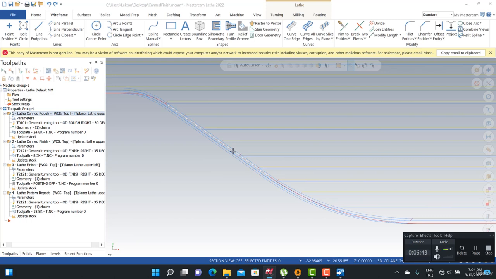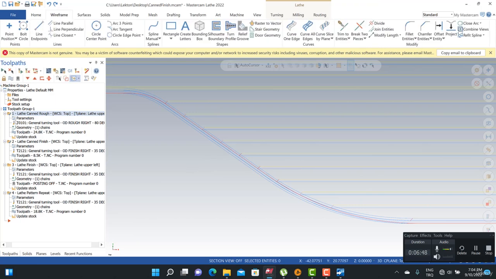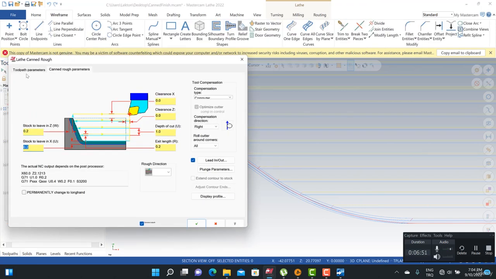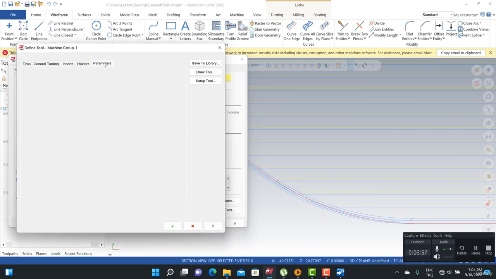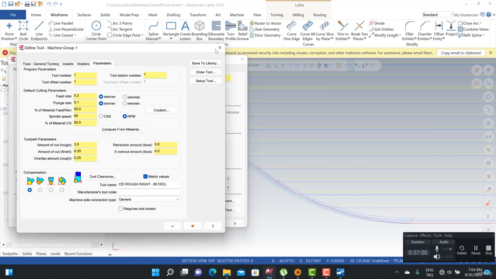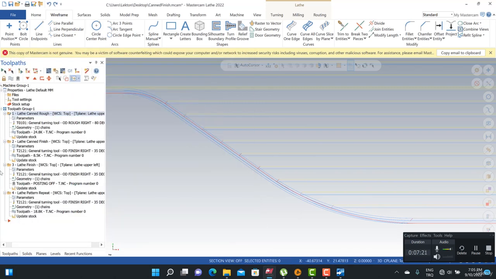For example, my profile is here, my toolpath is here. This is because of my tool radius compensation and approach. When I double click here, this is my tool radius and this is my compensation parameters. So everything seems fine. If I change the radius, my tool radius changes, and we need to get a different G1 and G code here. So that's why we have to use the same tool radius.